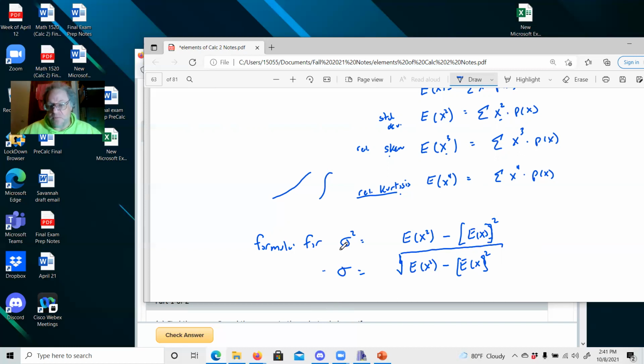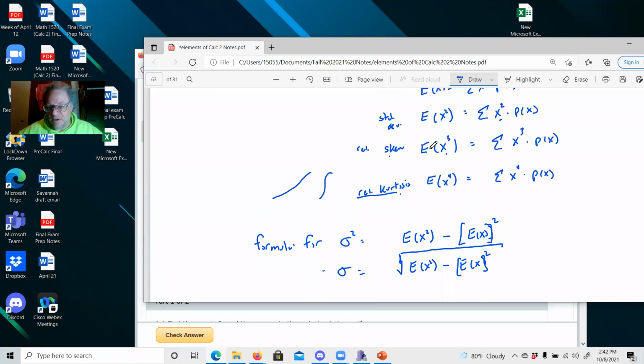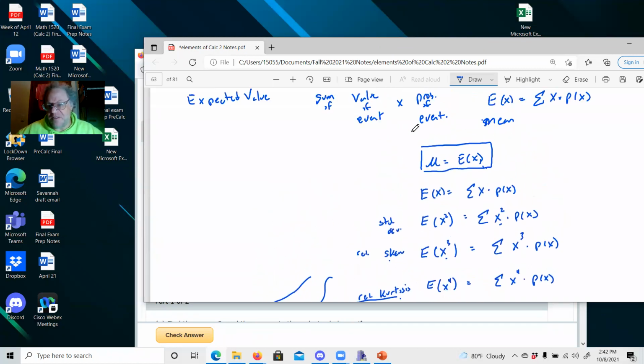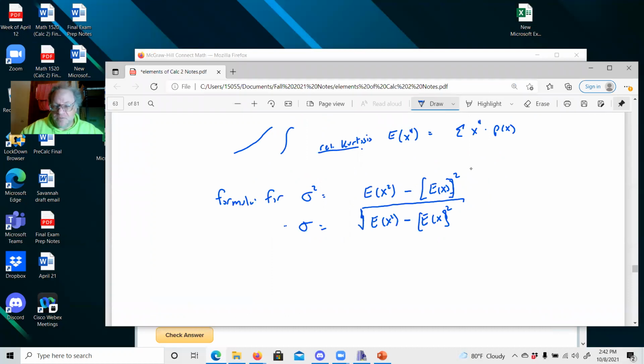On a weekly check, they might ask you, but again, those are generated off of the book, not from me. So expected value, you've got to memorize this one. This is just the value of the event times the probability of the event. But the standard deviation here, no, we're not memorizing that. You look it up when you need it. And again, I've got a slightly different form. This is not presented in your book, but I always found it to be a much easier way to calculate these standard deviations rather than going through what the book wants us to go through.